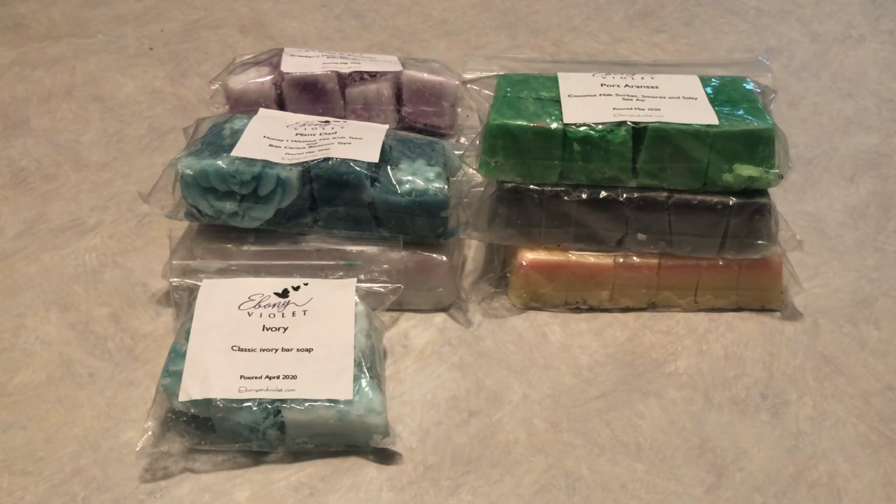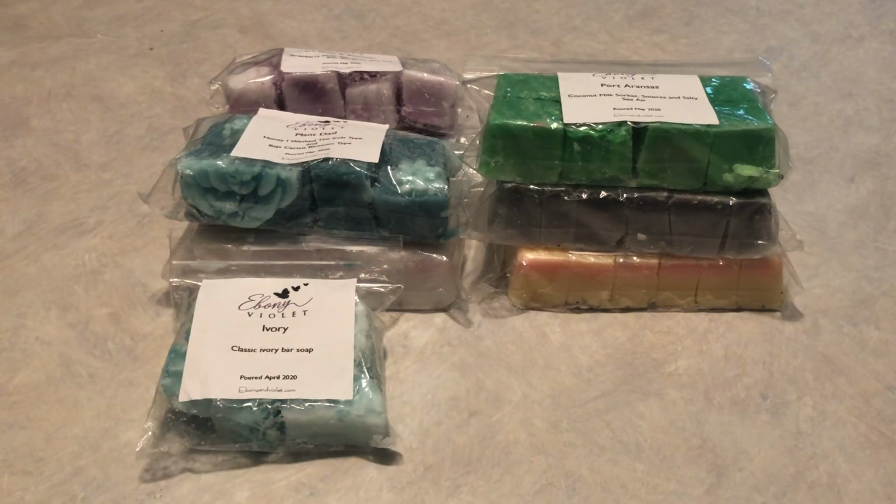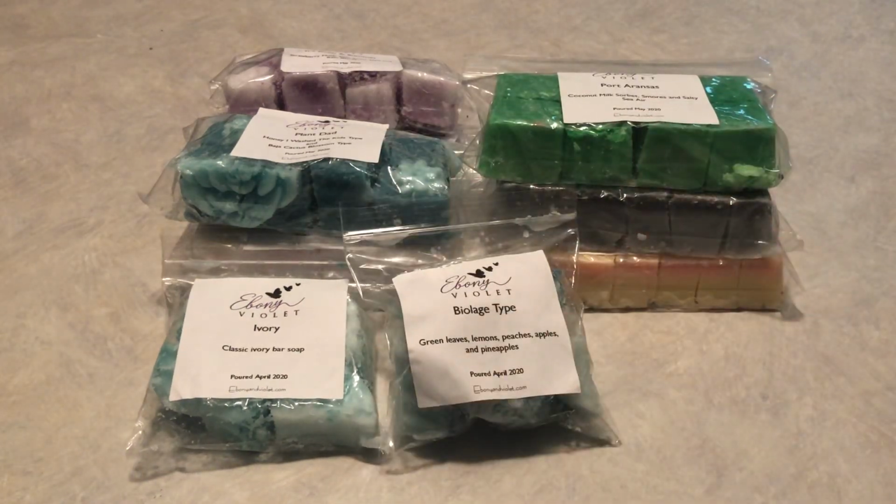But I like that type of ivory the best, so I'm very happy, because I was kind of nervous for a second. Next I have Biolage type. I love Biolage. My first time ever having anything with Biolage was my favorite scent from Super Tarts, it's still my favorite scent from them to this day, Rocket Clementine and Biolage. And personally, I don't mind talking about other vendors if it helps make comparisons between vendors to see what people would like. So it's not something I ever feel bad for, but yeah, Biolage type, I have a lot of custom ideas with all of these, but Biolage is one that I'm really looking forward to.